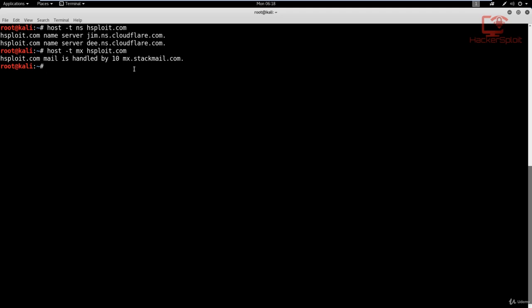This gives you an idea of my mail server, which again could be a potential target, and one can start resolving the IP addresses for the different mail servers. Once you get that IP address, you can start enumerating the target even more. All right, so that is how to perform active DNS enumeration with the host tool.